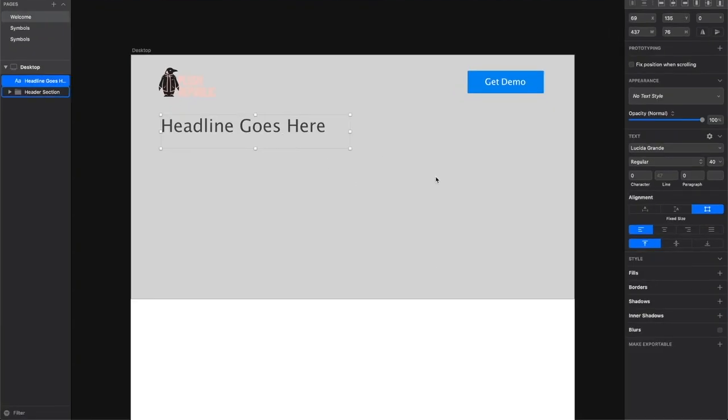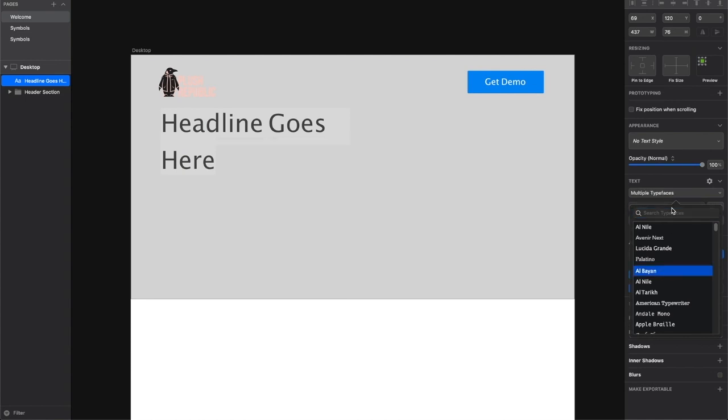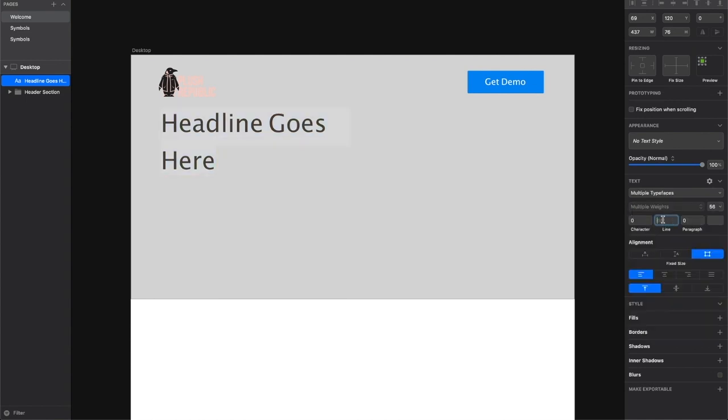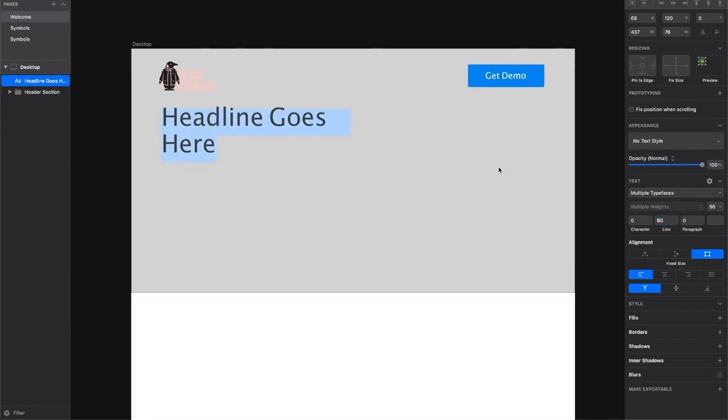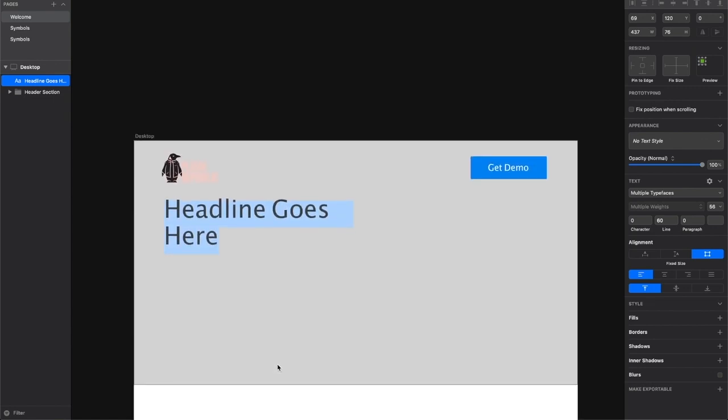So if I want my font to be exactly the same size, I now know that this needs to be 56 pixels. Looks a little bit large here, probably because of the font. So with this particular font, that probably wouldn't be the best choice, but you can play with all the various font styles. You can change their height, so I can change this to like 60, changes the line height, and then essentially just work through this, creating all the various sections that we want and making a mock-up that mirrors exactly what we want our site to look like.